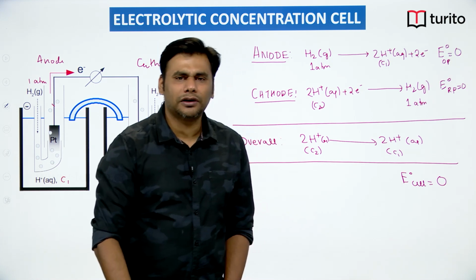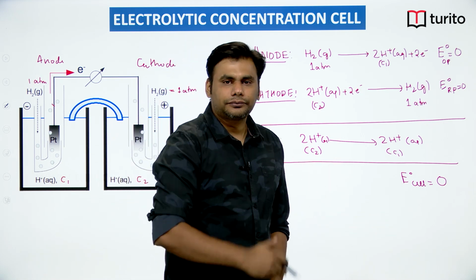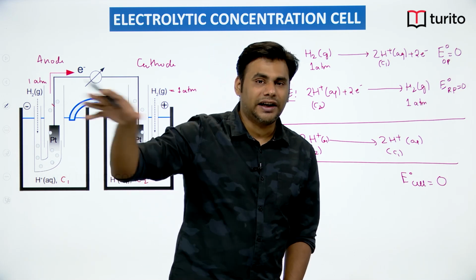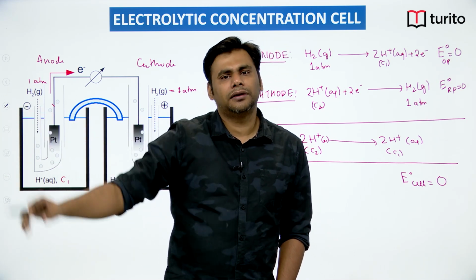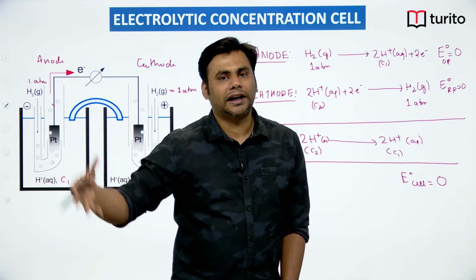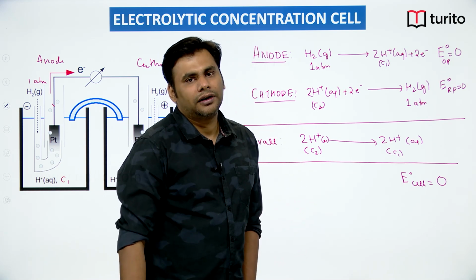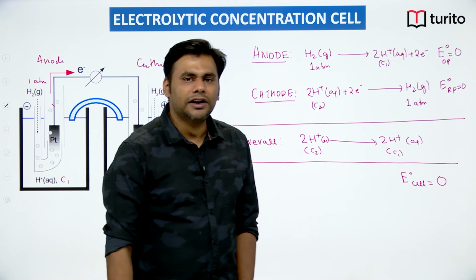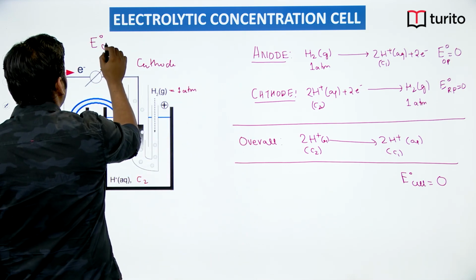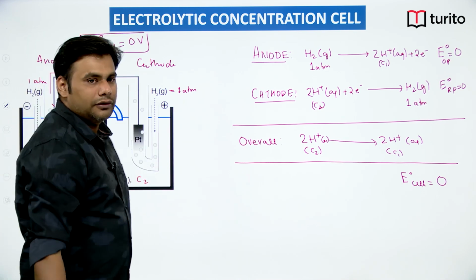Okay, this is very logical also, because a species is getting oxidized in the anodic half, so it will have an oxidation potential, and the same species getting reduced in the cathodic half, so that reduction potential would be negative of the oxidation potential. So when you calculate the overall EMF at standard condition, it will always be 0. So we'll say that the concentration cells always have E naught cell as 0. Okay, hope this is clear to you.